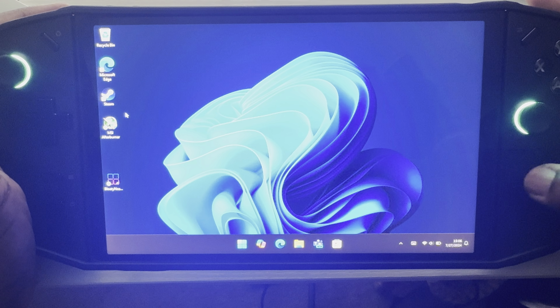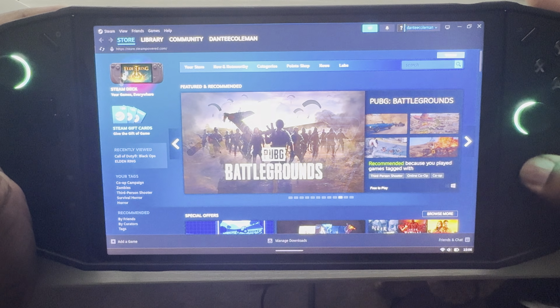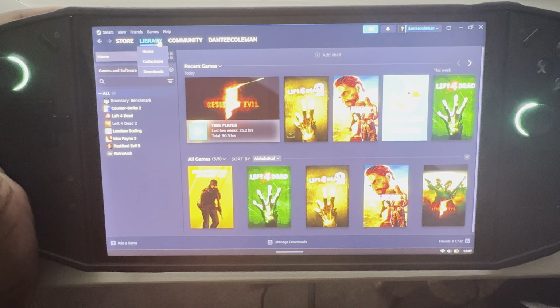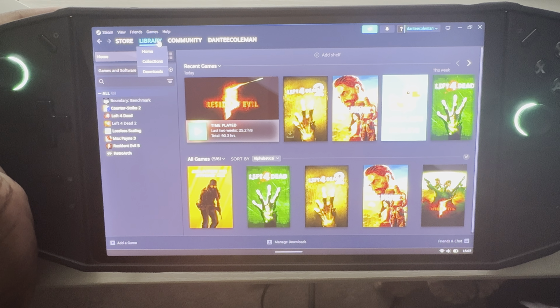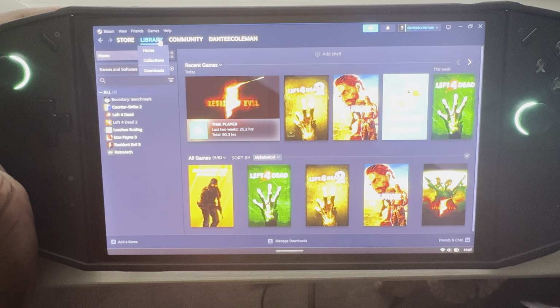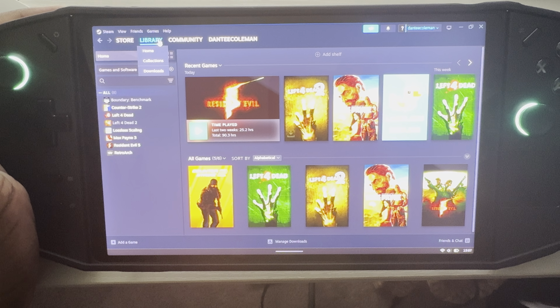So what I'm going to do is I'm going to open up Steam. Now, mind you, right now, lossless scaling only works with Windows 11. Now, it may work with Bazzite. Bazzite is a custom-made OS, which is similar to Steam OS. I'm not sure if it works exactly with Bazzite. I haven't tried it, but I will be doing a video on Bazzite and showing you guys the setup, the settings, and how games function and run on that. That is a completely different, custom operating system that was developed and built by that particular team of individuals.